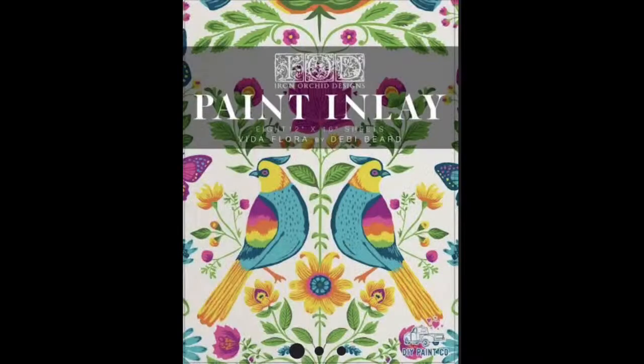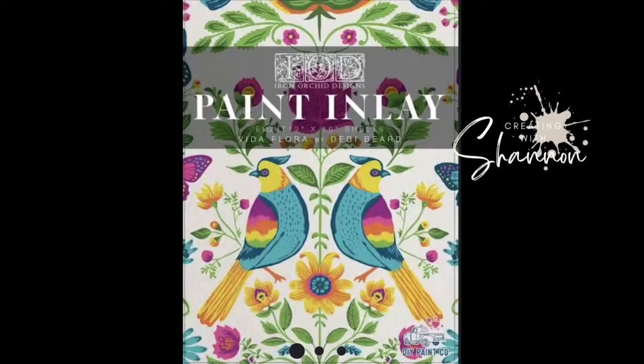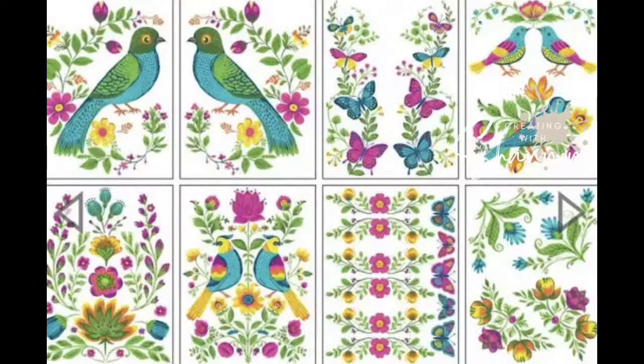But real quick, let me just show you. This is the one we are going to be talking about today. It's called Vita Flora. This is in collaboration with Debi Beard. And, whoopsies, wrong button. And it comes with all of these pages.